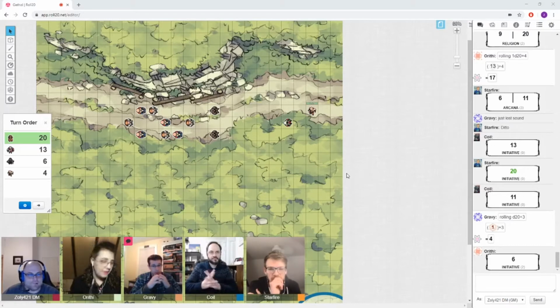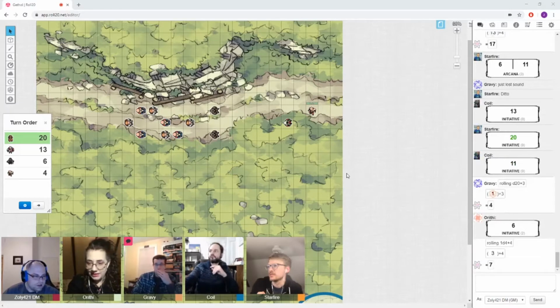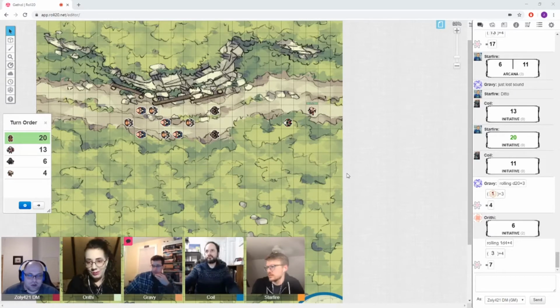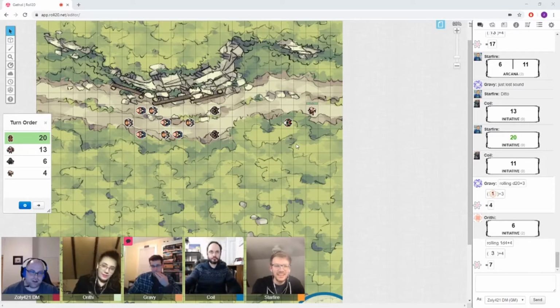I'm going to cast False Life on myself using my first level because I would like to not die, and that probably means I'm going to get hit. So I will gain 7 hit points, bringing my total up to, I believe, 14. Nice, doubling my hit points. Double the health. So Coil and Starfire, you see Arethi is like, all right, here we go. What are you going to do? Or sorry, Starfire, you're first.